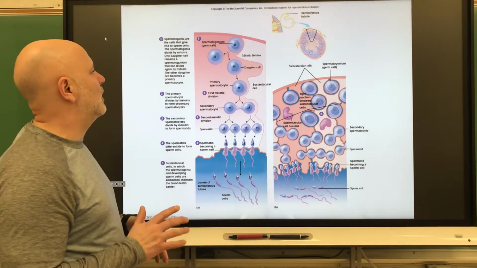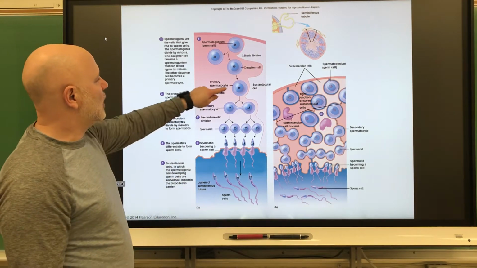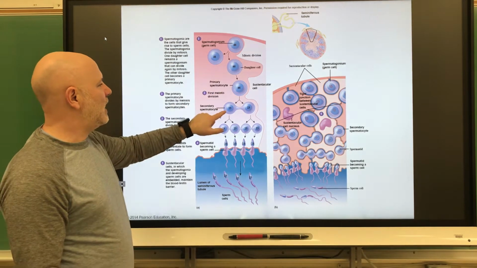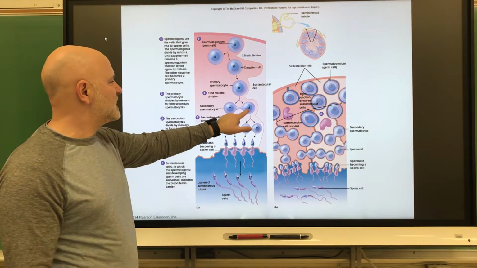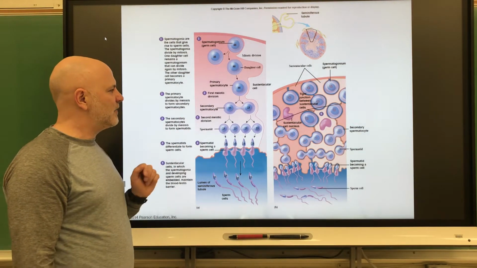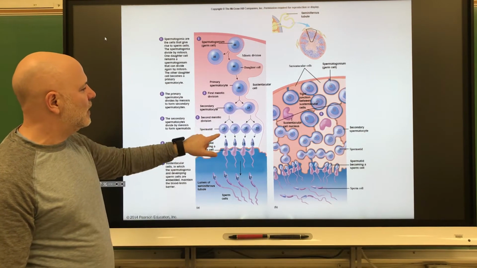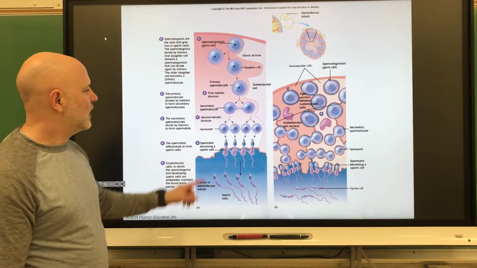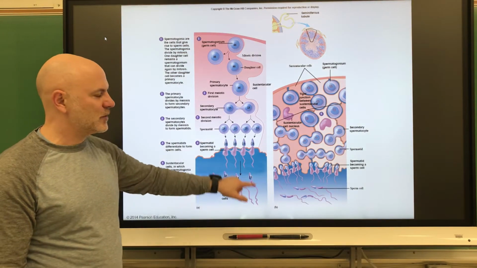Spermatogenesis follows along meiosis pretty much the way I talked about it. We start off here with what is known as a primary spermatocyte. That will undergo meiosis 1, and we're going to get 2 secondary spermatocytes, as you can see, a haploid number in each of those. These are going to undergo meiosis 2, and then we're going to get 4 spermatids, each of those being haploid. These are going to undergo a maturation process, and this is going to produce 4 sperm.